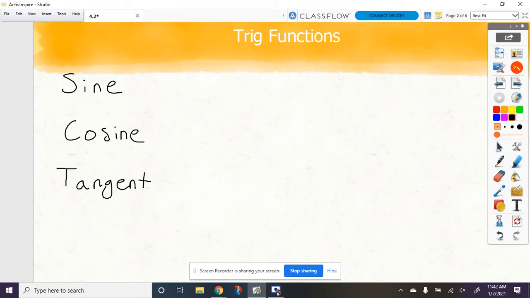Now, when we're talking about our trig functions, what does trig stand for? Trigonometry. And what does trigonometry mean? It's a big word. I think it's triangles. Triangles. Okay, yeah. So remember that geometry is the study of shapes, and trigonometry is kind of like a subset of geometry, and it's specifically the study of triangles. So when we're talking about sines, cosines, and tangents, we're talking about triangles. Do you remember specifically what type of triangles we're talking about? Right triangles.